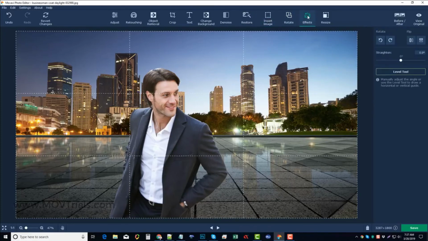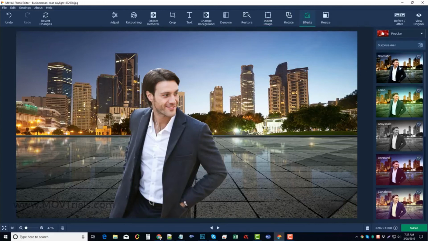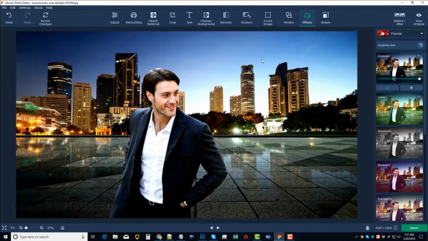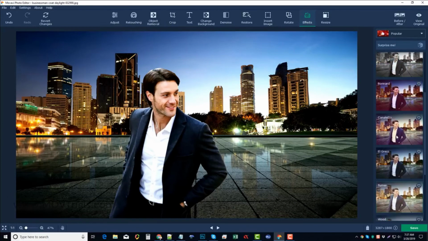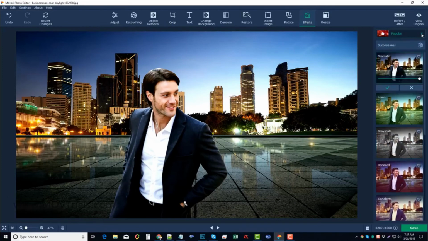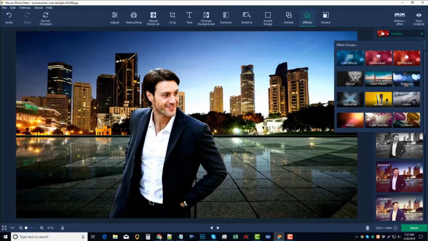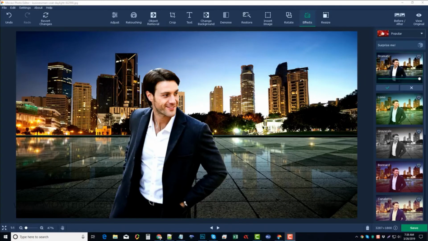You can insert images. You can rotate images, and then the effects is really nice. I love this, and my favorite is one called Dramatic. So if I click it, it's going to entirely change the image to a different color appearance, and it also changes him, and he blends in right in with it. And I love this one, and there are tons and tons of different kinds of filters, effects, and textures you can use. If you go up here and click on where it says popular, you can choose which ones you want to try. Or if you're just not sure what you want to do, you can come up here and click surprise me, and it'll randomly just pick one for you just to see if you like it or not.